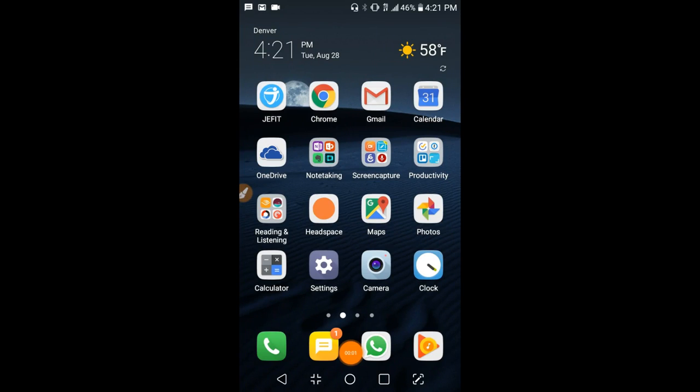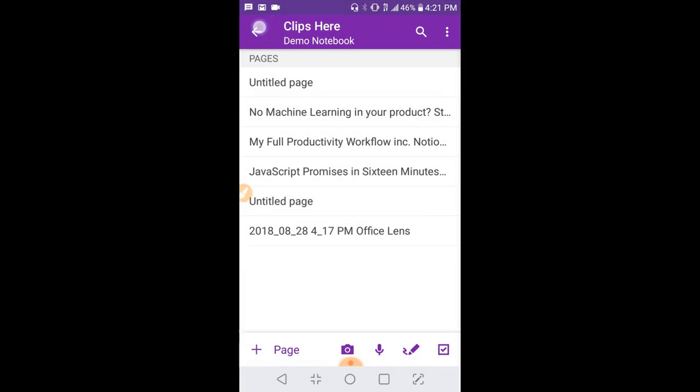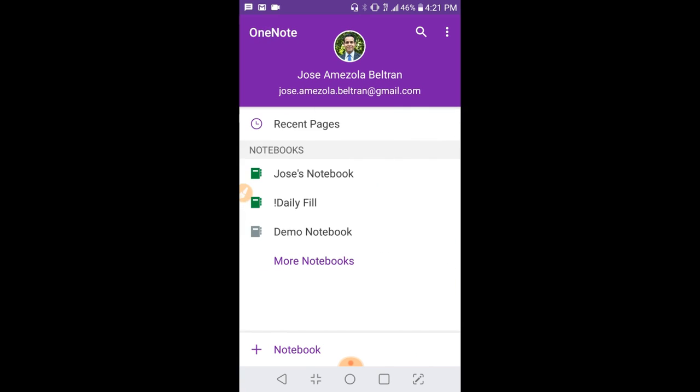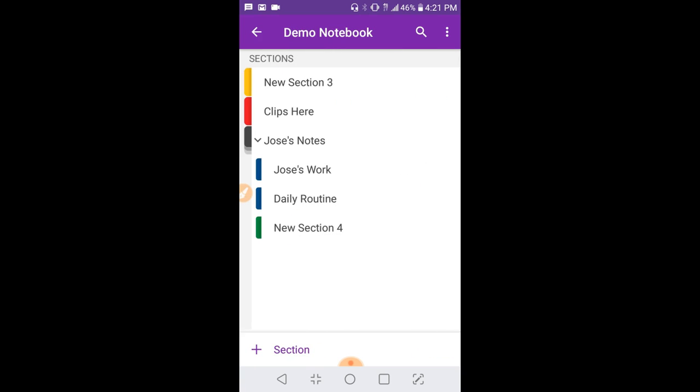In this quick video, I'm going to be showing you how OneNote functions on mobile phones. So I'm going to go ahead and take you to the OneNote app, as you can see here. And once I open that app, you will be able to see that I'm able to access all of the same notebooks and all the same content that I am able to on my desktop. So we're going to go ahead and open this demo notebook, which is the one that I had initially created. And we're going to go to this section.